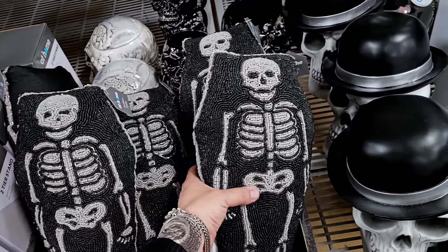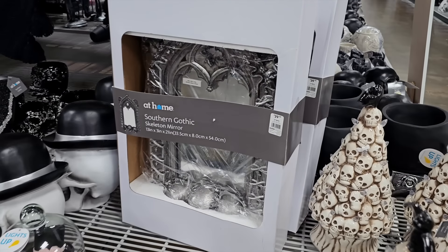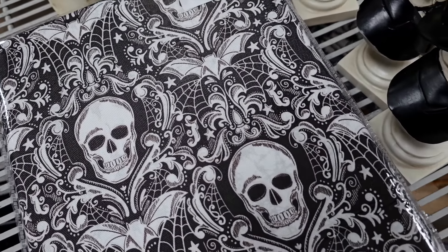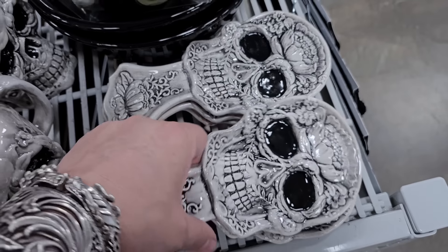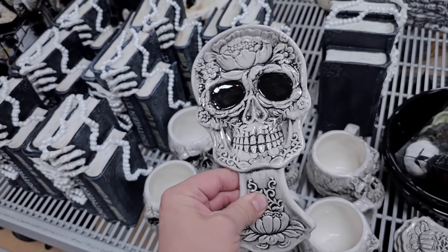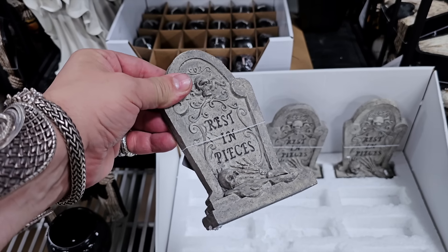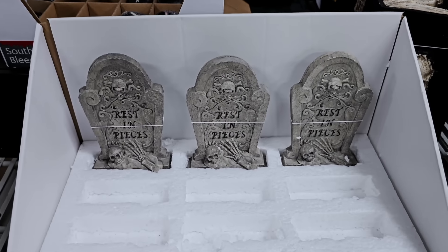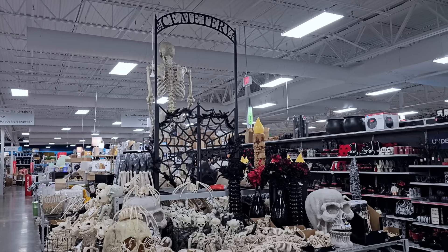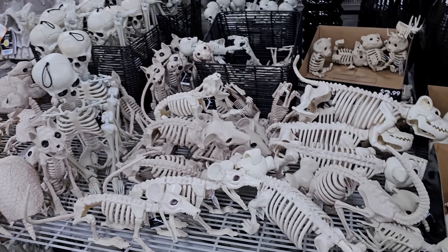I regret not having bought one of those cushions — I think Orville would have really liked one. I was intrigued by the southern gothic mirror as well as the southern gothic spill-proof tablecloth. This skeletal spoon rest was really quite interesting — I've never seen a spooky spoon rest before. I ended up buying several tombstones; I find them very useful for letting guests know where to sit by customizing them with each guest's name.